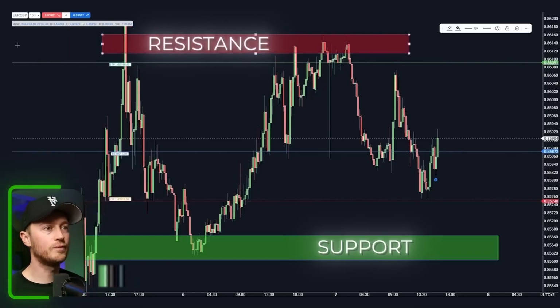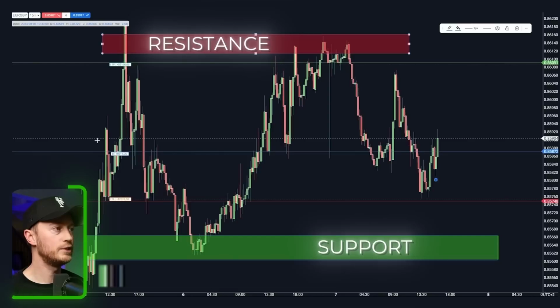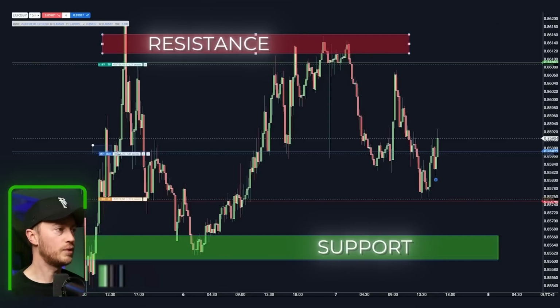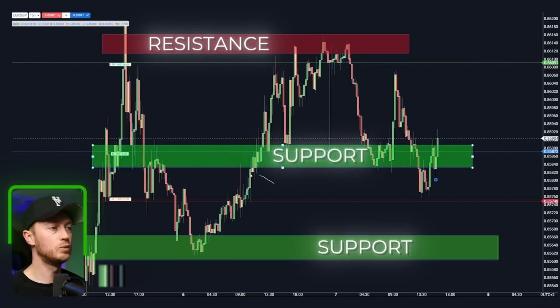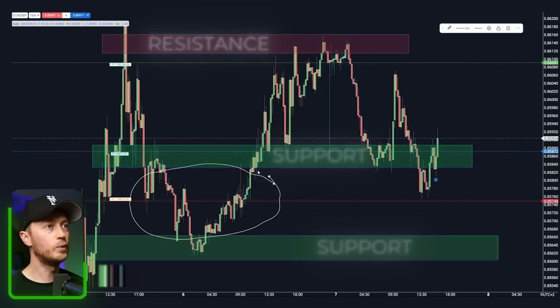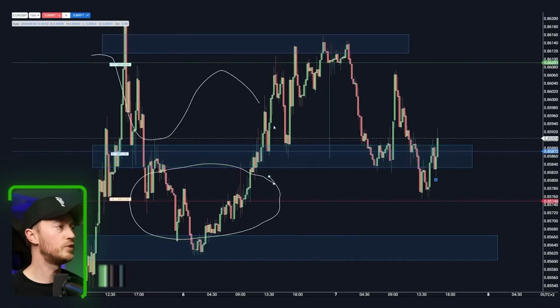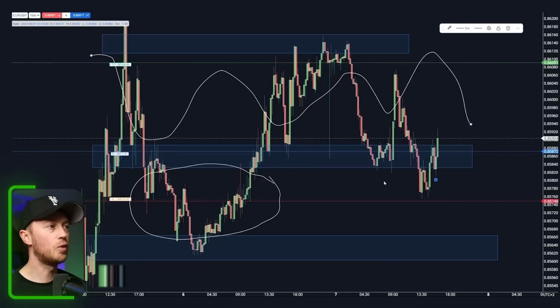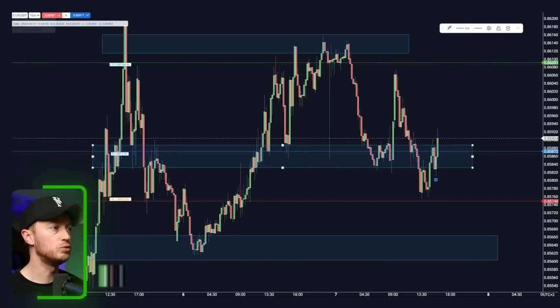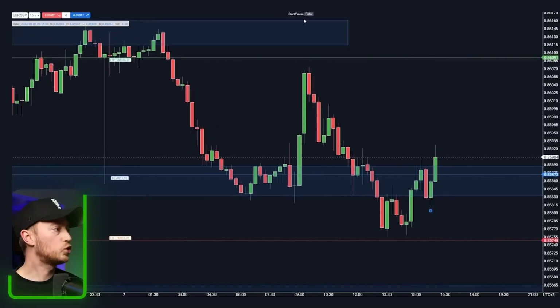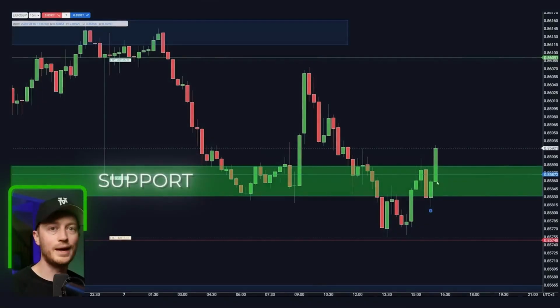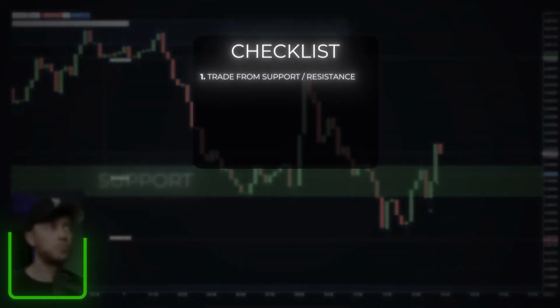This is a little bit different because we have a very, very strong support level right in the middle. So it starts to look like the price coming down here was a bit of an aberration, and we are creating a new price range within this area right here. That's the area I'm looking to trade. As I zoom in here, you can see I am trading from that support level. Rule number one, trade from that support level.